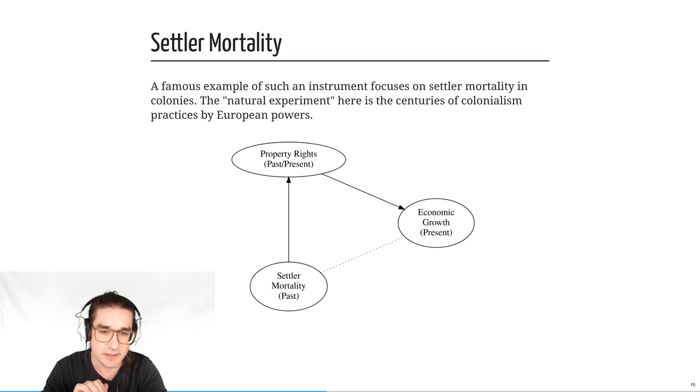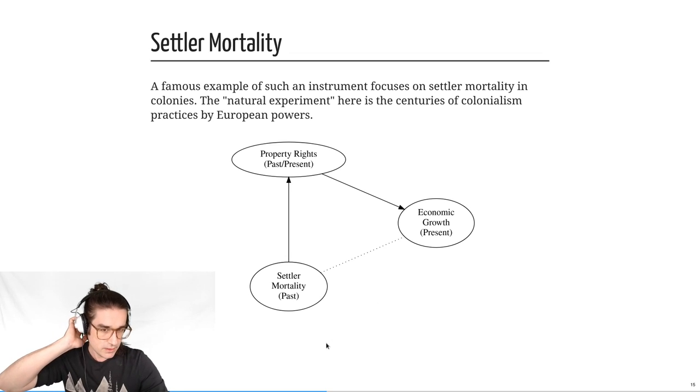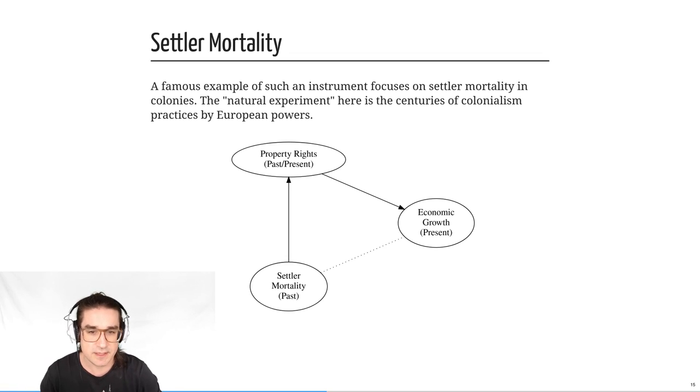I think they talk about this later on. So it's from the same duo. I think they might have an additional co-author. But essentially what they say is they're doing this natural experiment, and they're not just naively using colonialism, but they're using differences in the way that colonialism was implemented, or differences in the ways that these European powers expanded out and how they set up governments when they did so.